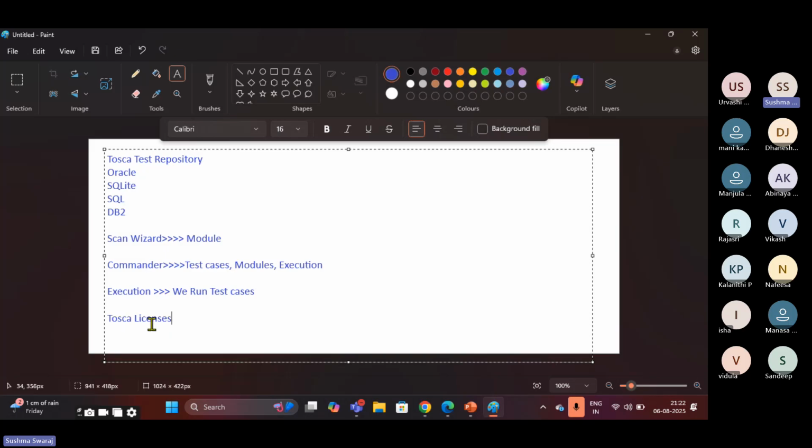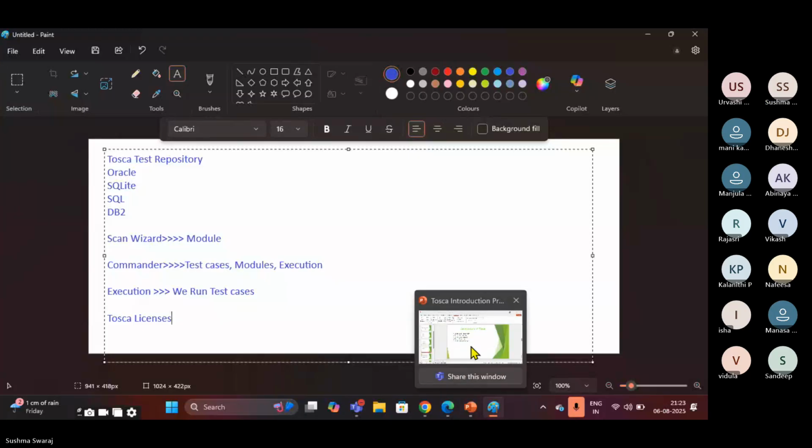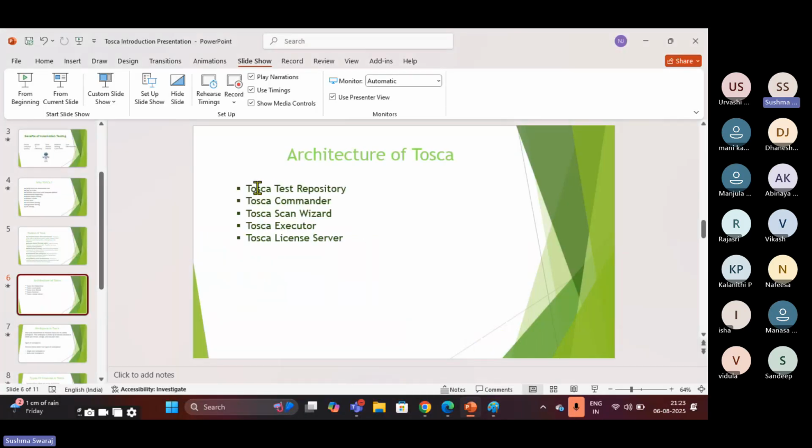Okay. So this Tosca license is again one of the architecture components of Tosca. So we have seen test repository, commander, scan wizard, executor, and license server.